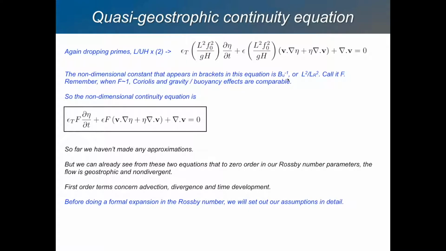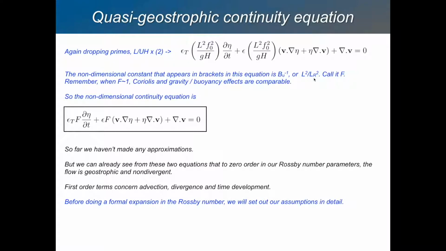Right? The Burger number is the number which, when it's of order 1, means that Coriolis terms and gravity buoyancy effects are comparable, or that you can say that vorticity advection and vortex stretching are equally important. This Burger number is something which if it's of order 1, then we are dealing with typical synoptic systems which can be amenable to quasi geostrophic analysis. And it's also associated with the length scale. So the Burger number to the -1 is L squared over the Rossby radius squared, okay? The Rossby radius is that very important length scale that I was talking about last week.